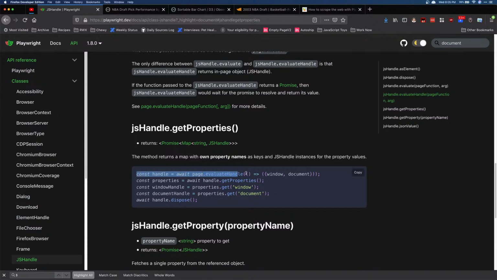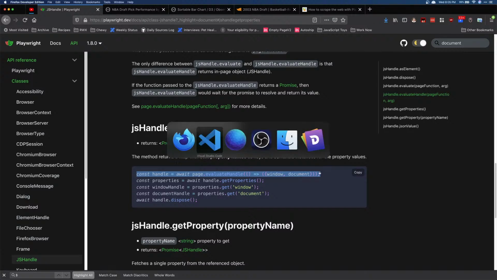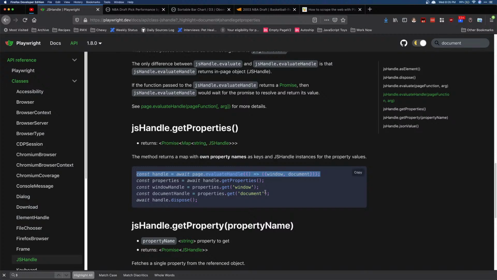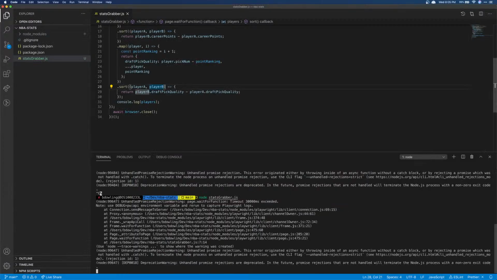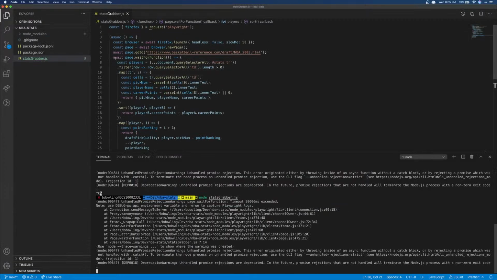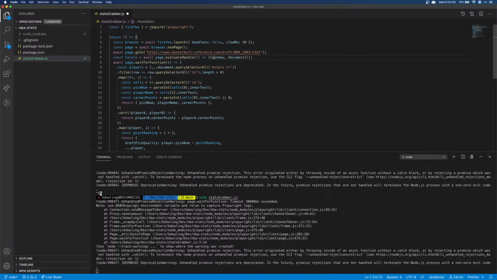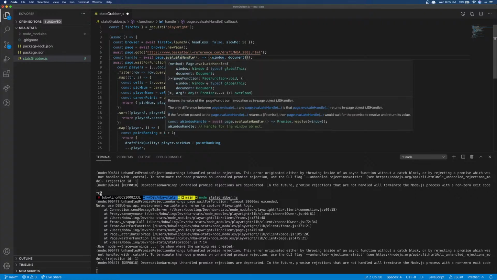So if we do this guy, evaluate handle, handle get properties. So we might need to do all this, but let's just play with this and see what we get. So let's run this, handle, and this is going to return evaluate handle.